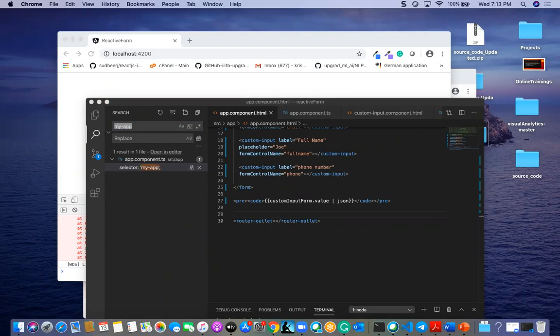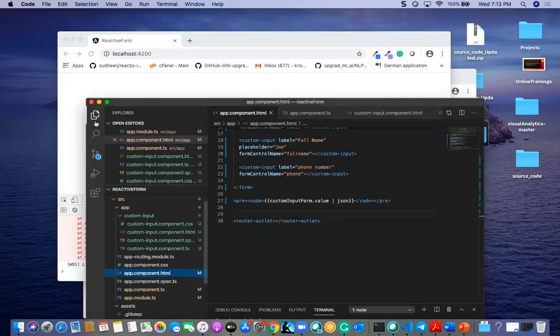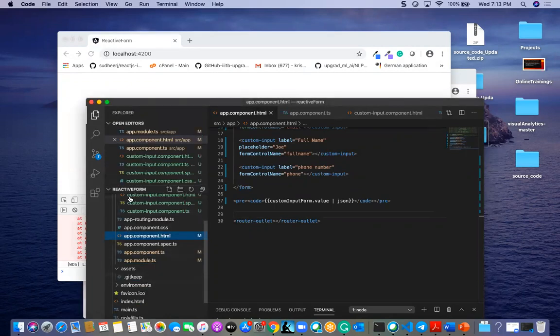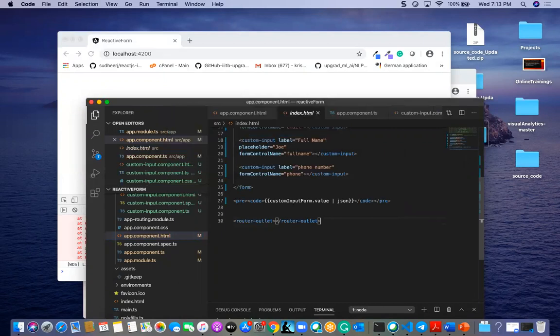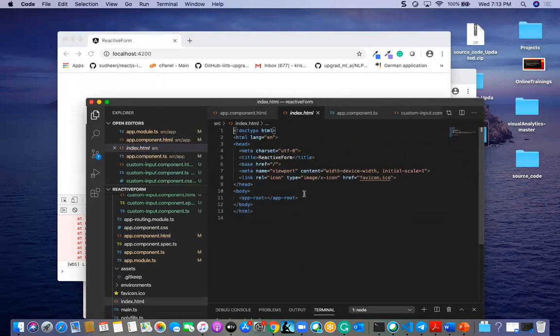My app should be there in two places, but it is there in only one place. It should be there in index.html also, so that's why it was failing. In the index.html, we have to mention my app. Here we can go ahead and do this.